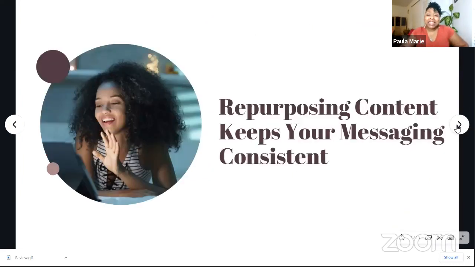So the next thing that repurposing content does is it keeps your messaging consistent. It keeps you on brand. Now, this is important because sometimes when we're throwing out content left and right, we get so caught up in the machine of creating content that we're not being very crystal clear about making sure that we are staying on brand, making sure that the message for the moment is consistent across all the content.